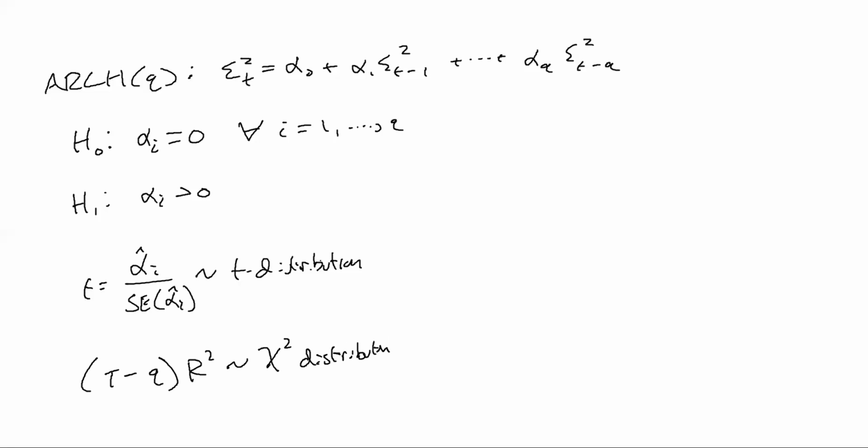Let's do an example real quick before we move on. So let's do an example where we're looking at weekly stock returns. Let's say weekly stock returns are heteroscedastic, and we're using an ARCH model of order 1. We're looking at stock returns, and we get an ARCH order of 1, so q is equal to 1. We get our error term is equal to 2.94. These are in percents.